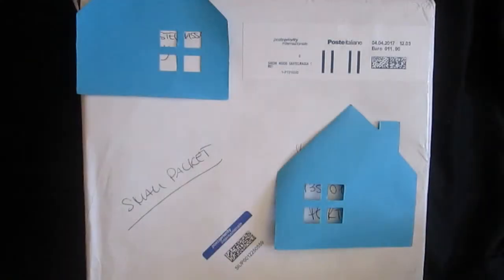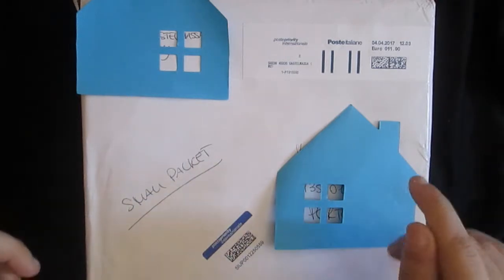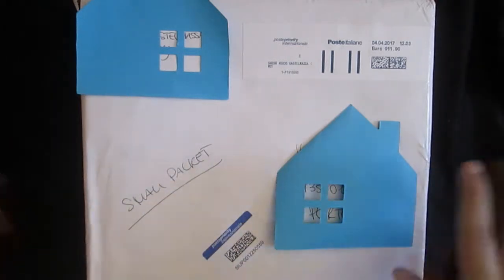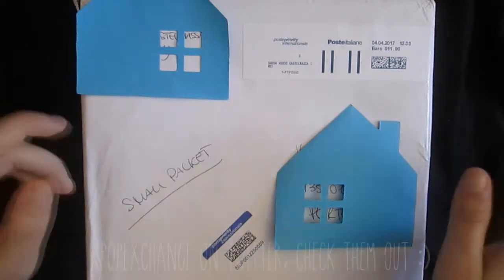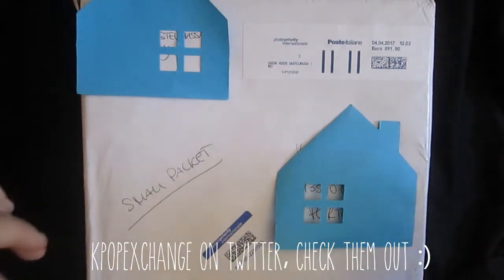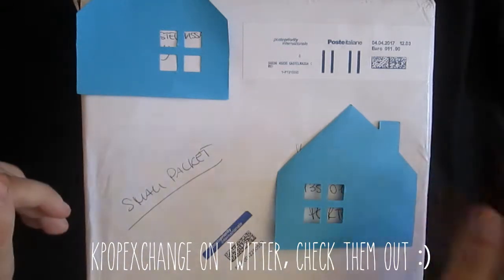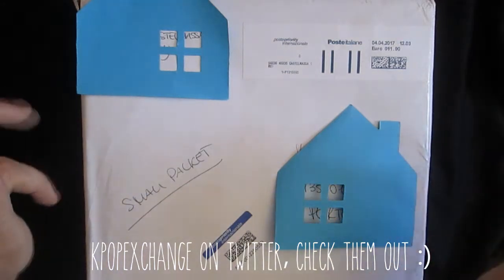So I just got a package in the mail today, and I'm pretty sure I know what this is. This is a BTS Army Bomb light sticks I ordered through K-pop exchange on Twitter. They are a K-pop group order manager that are based in Europe, specifically Italy.